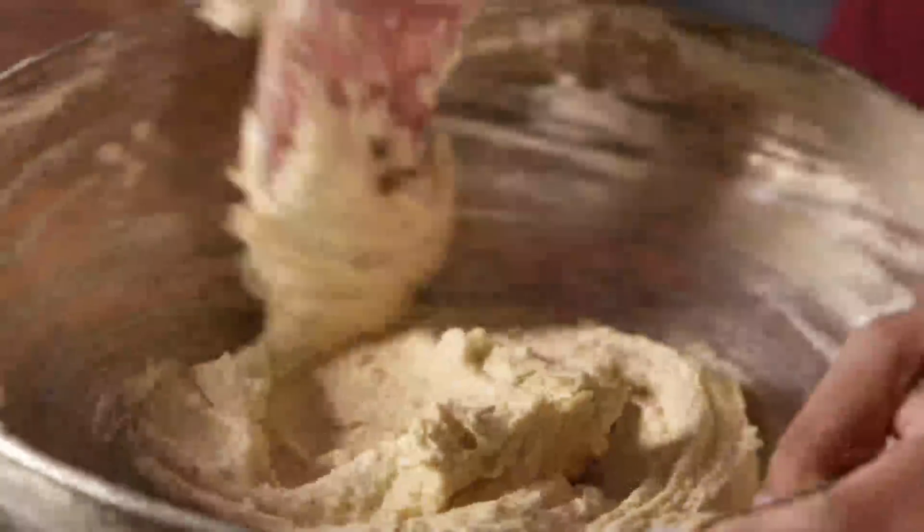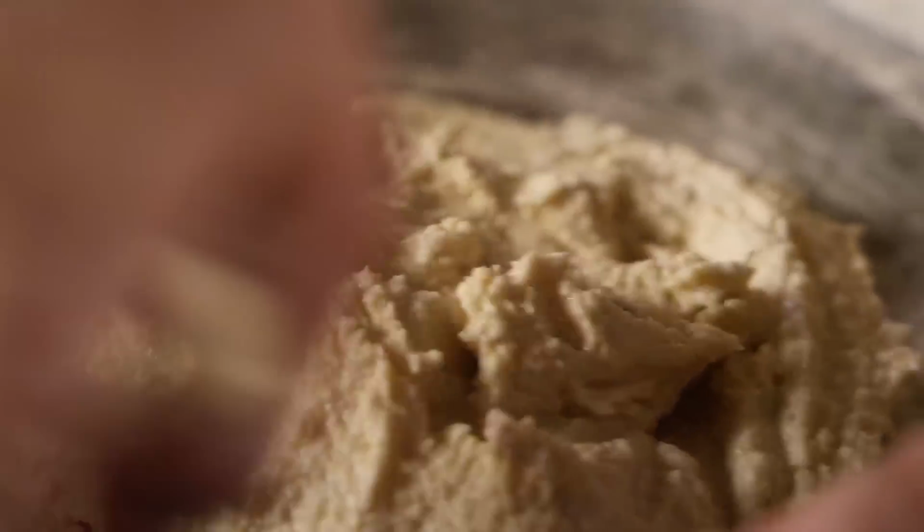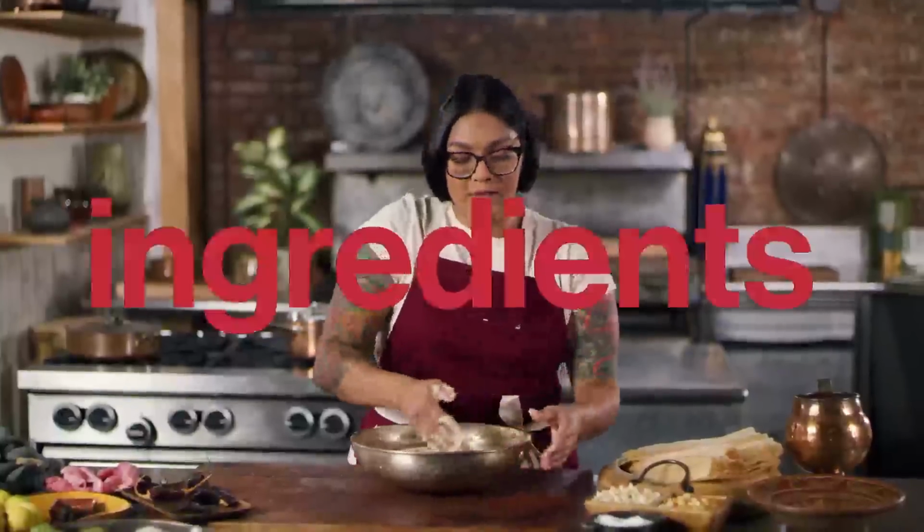Masa does dry out very, very quickly. So I'm going to scrape the sides of the bowl, get it all to the middle, and then we're going to cover this and set it aside while we make our filling.